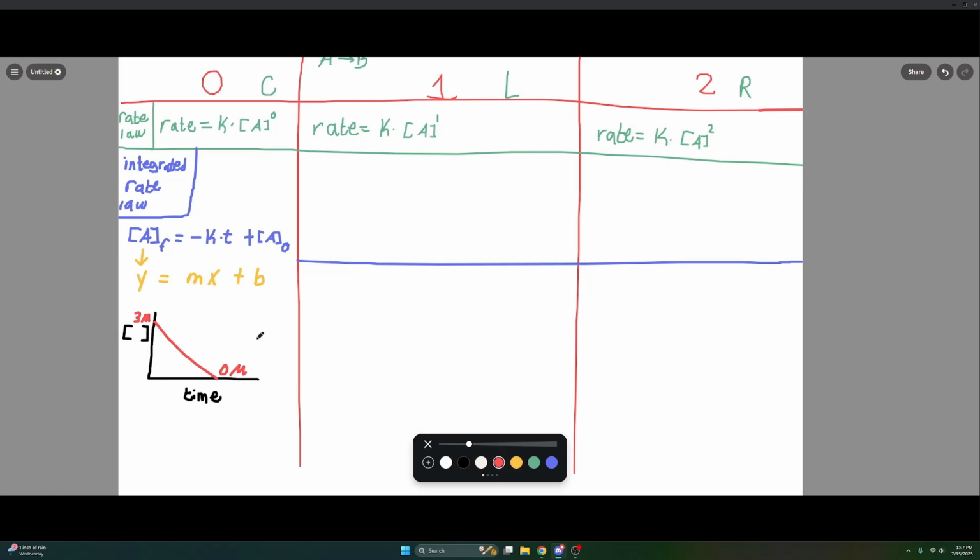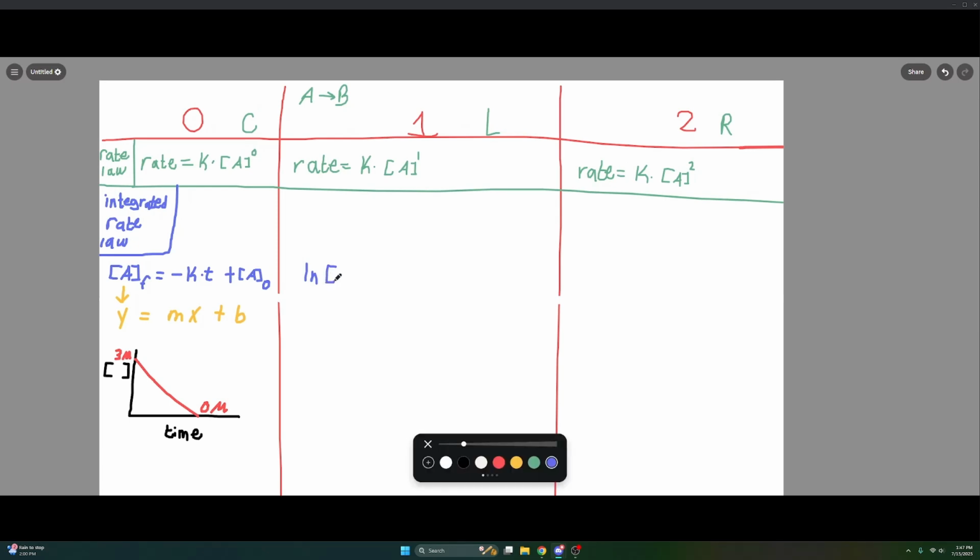So what you can see is if I graph based on this equation, if I graph my integrated rate law, it becomes linear. And that's true for all 3 of them. If I were to show you the other 2, you can see that the integrated rate law also looks really similar.